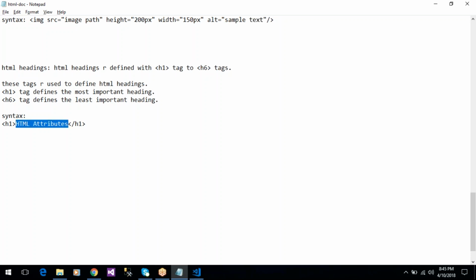You can define this heading using H1 tag or H2 tag, or H3 tag, H4, up to H6.